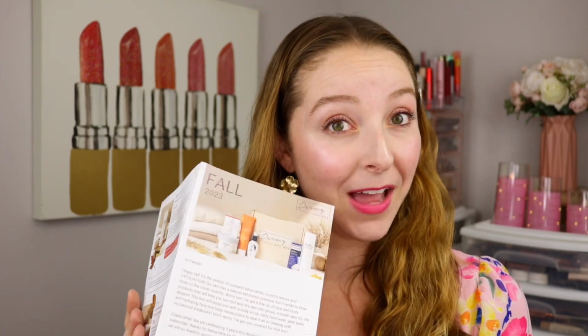A gentle whipped cleanser of superfruits and papaya enzymes that purifies and removes makeup while leaving skin soft and supple. This pH balanced formula melts away dirt, oil, and residue without drying or stripping the skin. Omega-rich cacao, soothing aloe, and hydrating coconut combine to leave skin perfectly toned, balanced, and velvety soft. Very nice. So the Joaquina Botanica Papaya and Enzymes Whipped Cleanser, whoa, is a retail value of $45. We got a very nice high-end cleanser in this box.